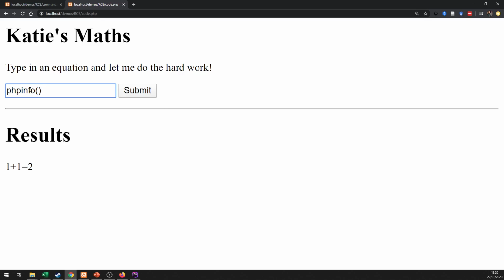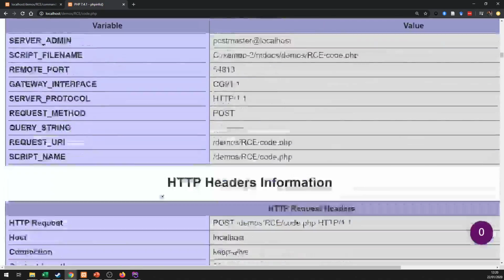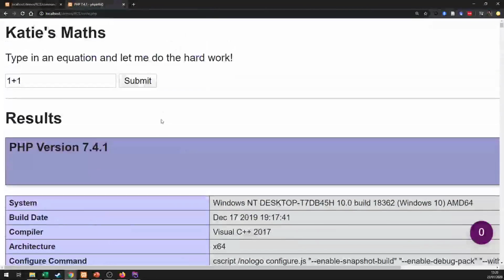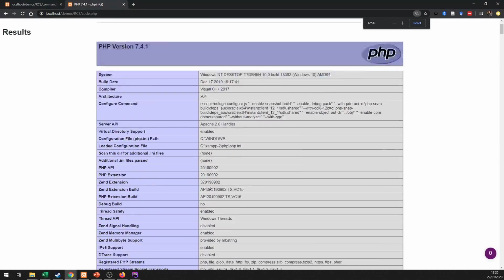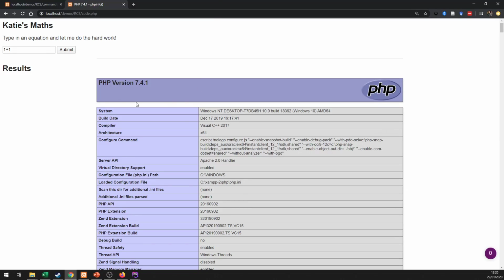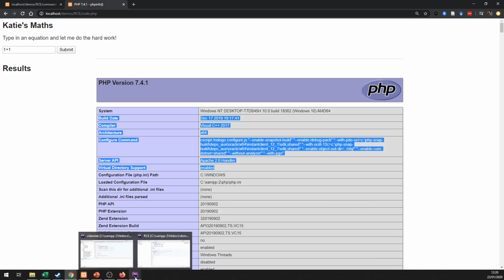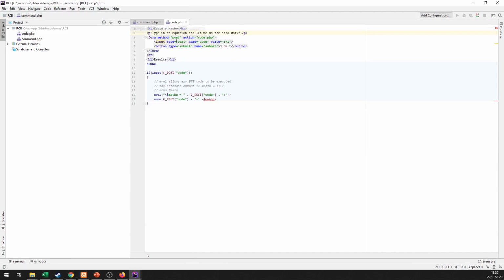And we know that if 1 + 1 is working, then there's got to be a semicolon at the end. And here we go. phpinfo just returns back all of the information about my local PHP. I'll make it a little bit smaller so you can see what phpinfo looks like. This is useful, especially when we start talking about CVEs and version numbers of things. So, okay, what's that code doing?